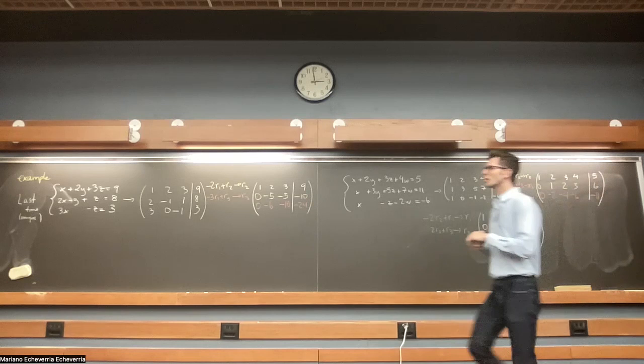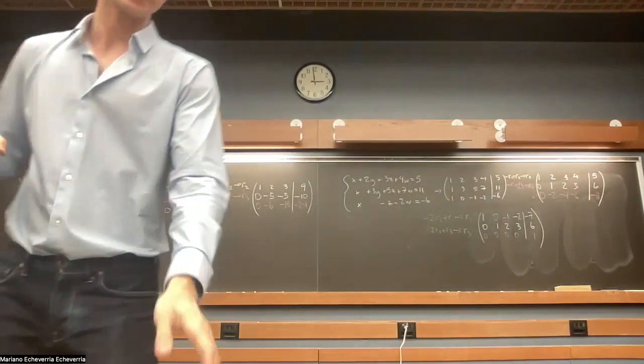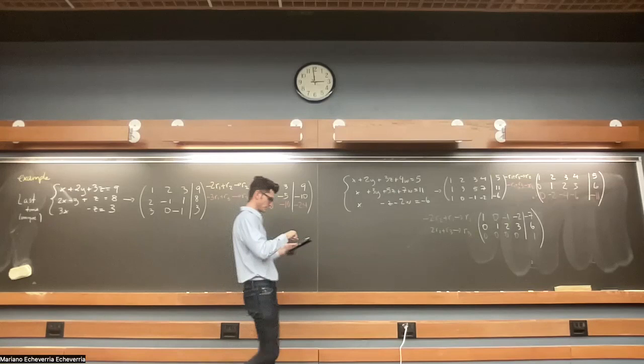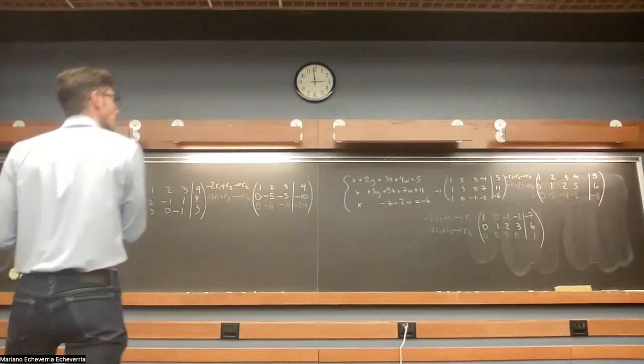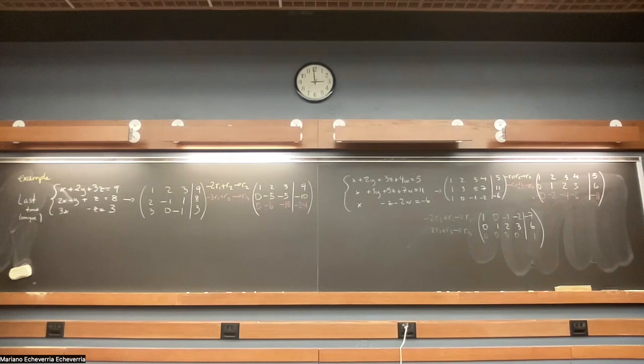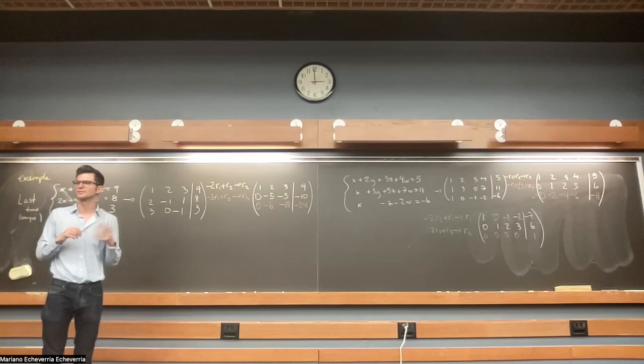Okay, so let me give you a second to copy this. Is that making sense? So the first thing you realize is that there's a lot of operations that you have to be doing in your head, right? Because there's a lot of multiplications and additions. It's not that each one individually is difficult, but especially if you're doing it in your head, it is easy to make a mistake, because for any given matrix, reducing it, which is the name of what we're doing, could involve 20, 30, 40 operations.